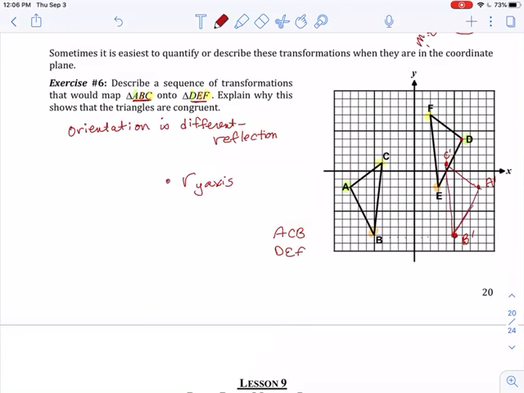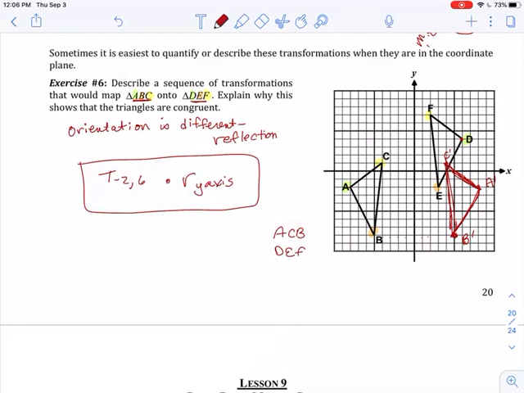So first thing is see if the orientation has changed. That means that you did a reflection. And see how everything is perfect now? Everything's in the right spot. I just have to shift it up and a little bit to the left. So I'm going to go to the left 2. I'm going to do a translation of -2 and up 6. And remember, when I do this composition, the thing on the right is the thing that you're doing first.